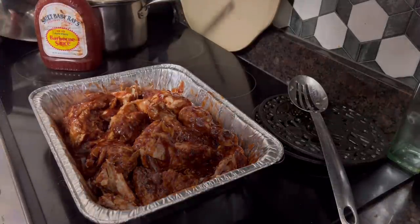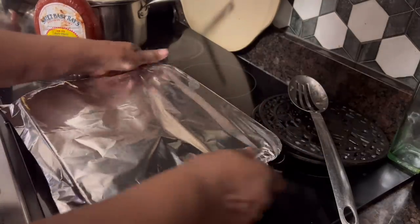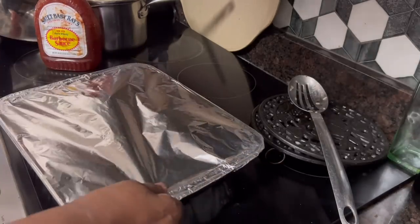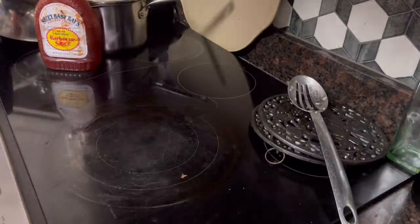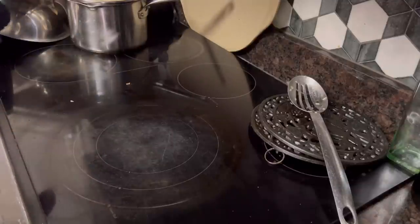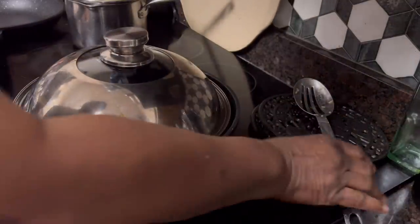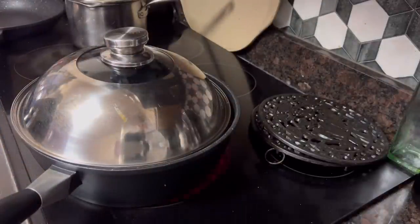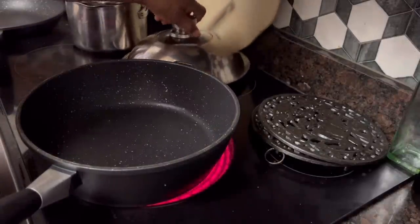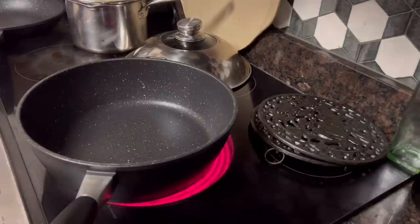The next thing I'm going to be doing — you see how easy it can be. If you want to you can do a raw chicken on your own, it's perfectly up to you. I'm going to go ahead and get my chicken into the oven — actually I've got it on 350 because it's not cooking, it just needs to heat through really good. Let's get that out of the way and we're going to get our Brussels sprout pan on. I've already cut and washed my Brussels sprouts, and I'm going to put a quarter cup of olive oil in there. I sliced some onions to go in there — we're going to season them up real good.